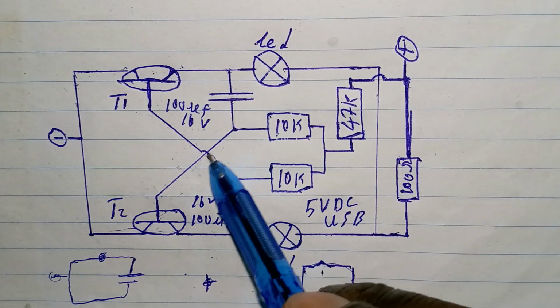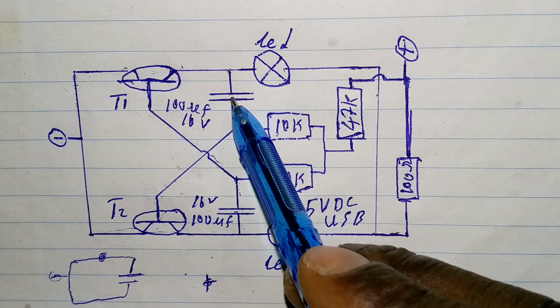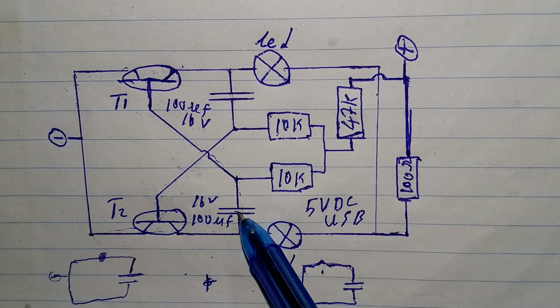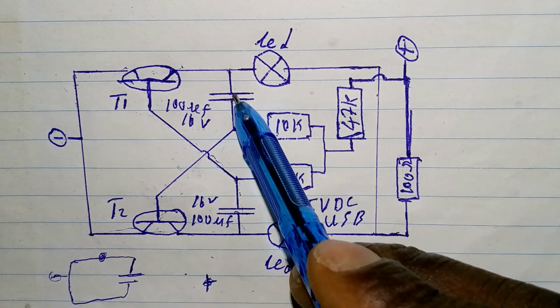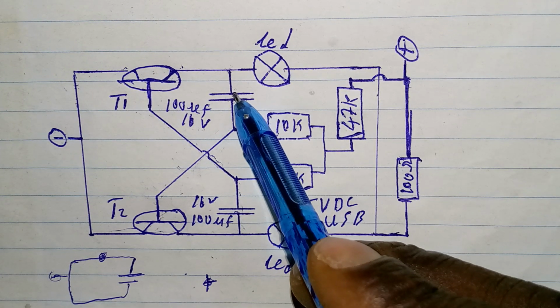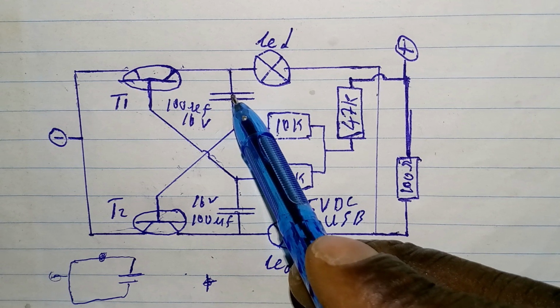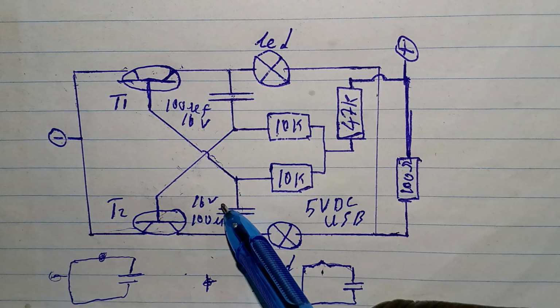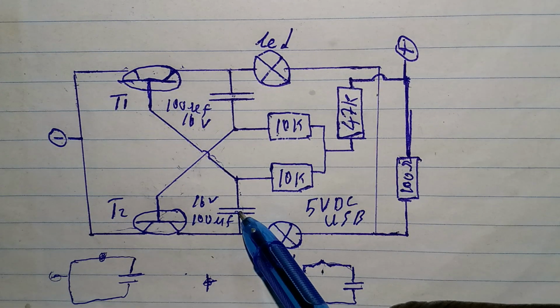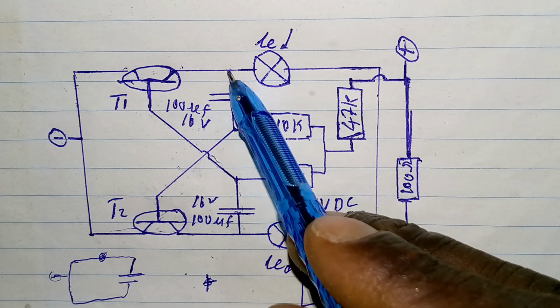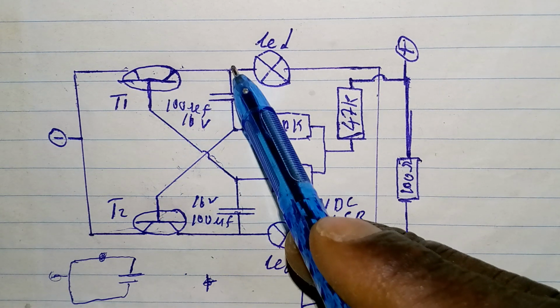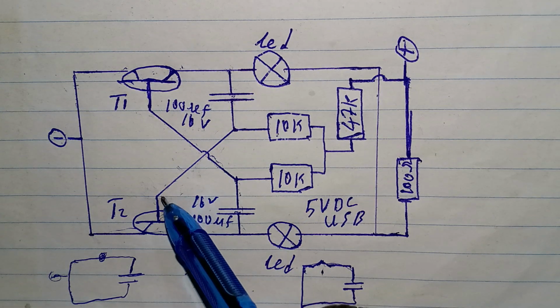As this is passing the voltage, this also is charging. As this is charging, this is discharging. When this is charging, this is discharging. That is how both capacitors are charging and discharging alternately. As this is charging, this is discharging, because both transistors will be switching off, allowing the shutting down of both leads of the capacitor together.